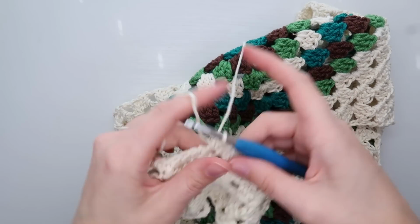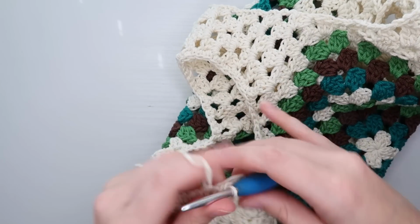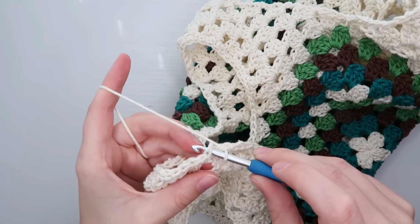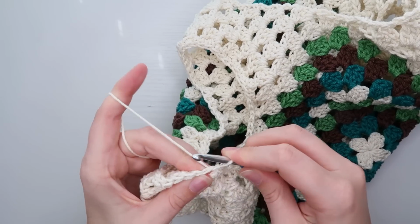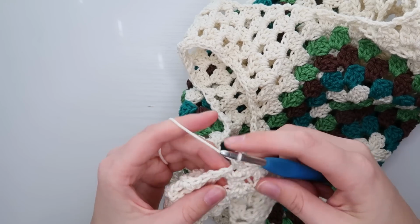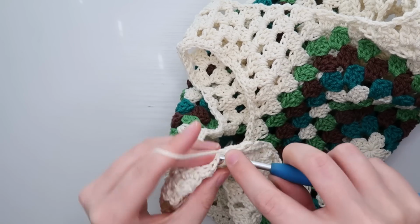Okay guys, here we are. I've gone all the way around the neck hole, and I want to do 2 rows of single crochets. So there's my first one. Now I'm going to slip stitch into the top of our first single crochet to complete that round. From here, chain 1, tighten it up, and I'm going to do another row of single crochets all the way around, just directly on top of our last single crochets.